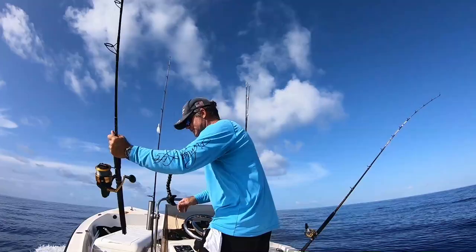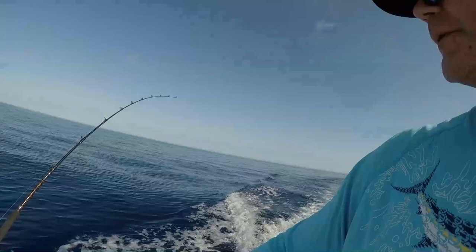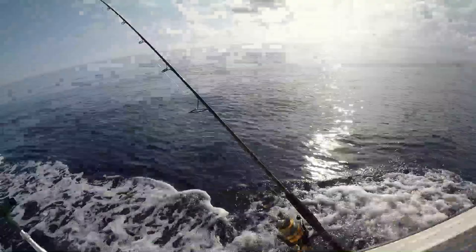We got our spinner out. Good to go. All right, we are up and rolling. We got 12H, the long line, set out about 150 feet or so. And we got the short line, Penn Spinfisher 8500. That's set out about, you know, 75 to 100 feet.